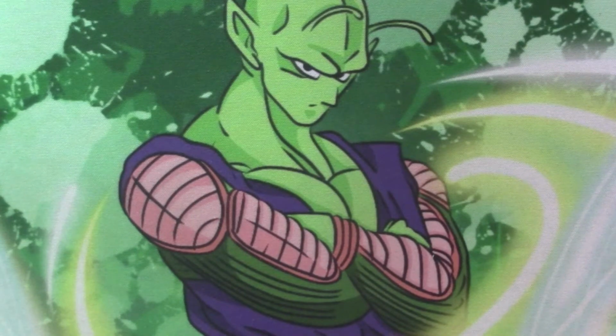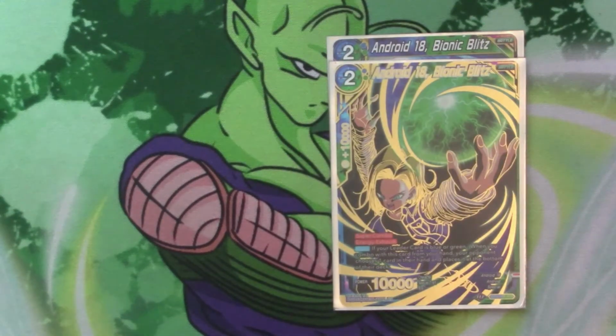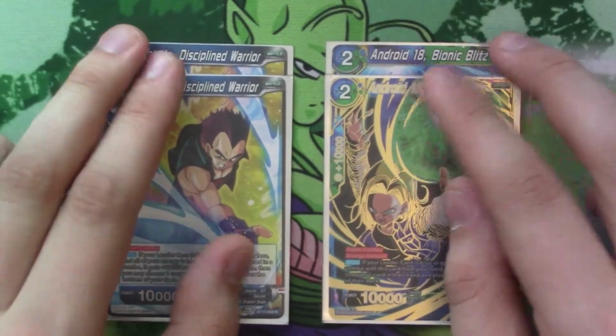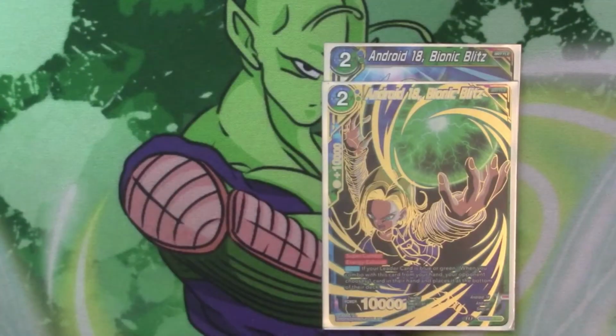The last 2-drops are our super combos, which are 2 copies of 18 Bionic Blitz and 2 copies of Vegeta Disciplined Warrior. Vegeta is just there because you're blue for less combo: place, gain 10k, place 1 to the bottom, draw 2. Simple as, just generically good.